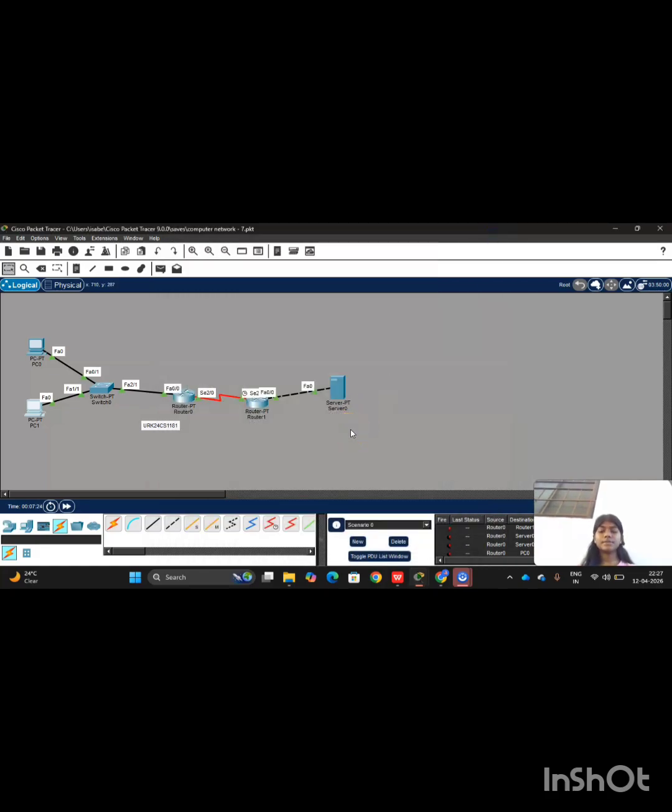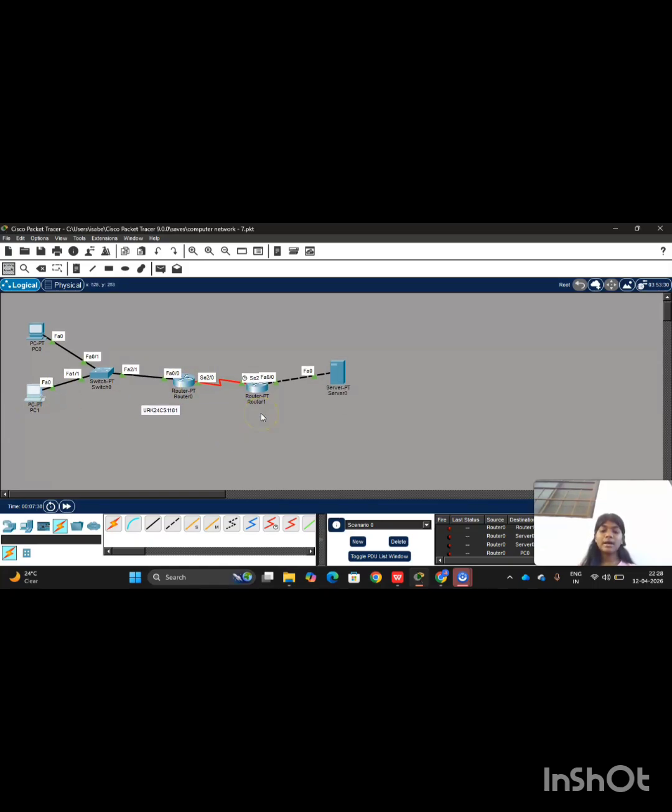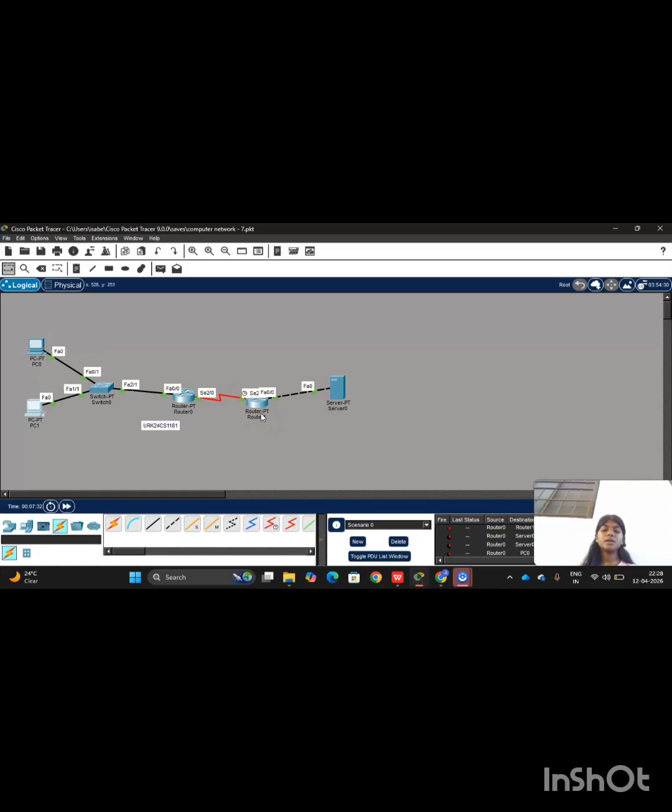The PCs successfully communicated with the server, and the NAT translation entries are displayed. The ping result shows the successful replies, and the NAT statistics show the increased hits. Thus, the network address translation was successfully configured on the router to enable the private host to communicate with the external servers through the public network.